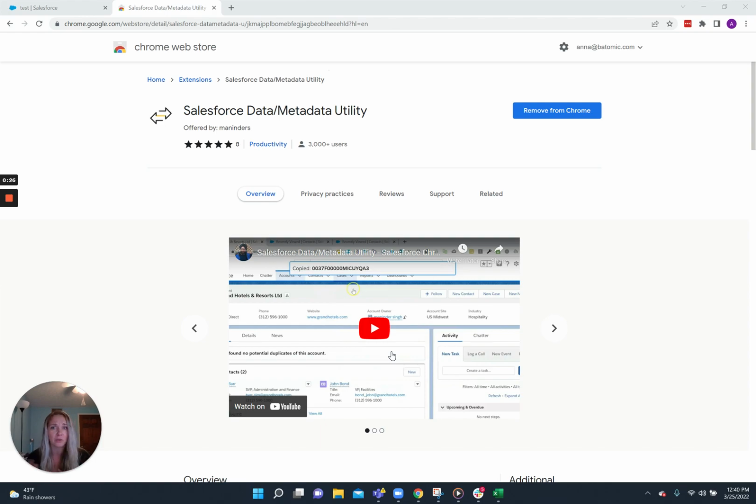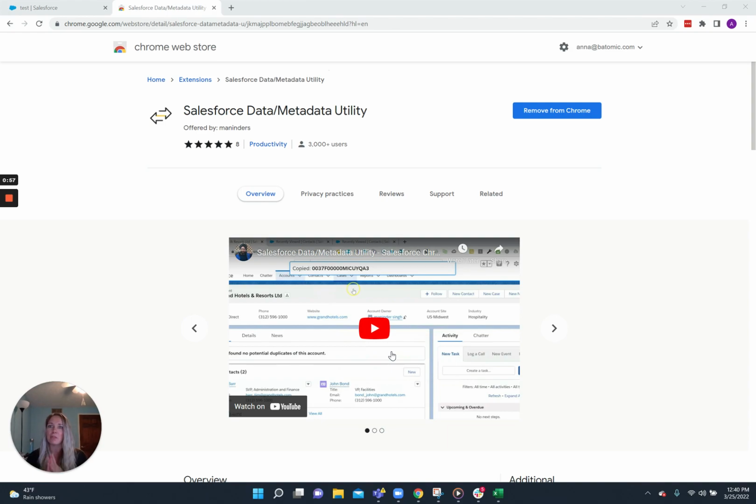So I found this in the Chrome web store, and the problem I was trying to solve was I wanted to know all my picklist values for a couple different orgs that I work with. And without having to go through every single object, click on every single field, try to figure out which picklist values are currently available in that object, I was thinking there has to be an easier way, something maybe a little bit less time consuming. I wanted it to be in an Excel format so that way I was able to document and make some changes and maybe do some comparative information there.